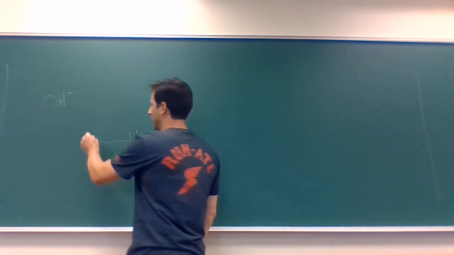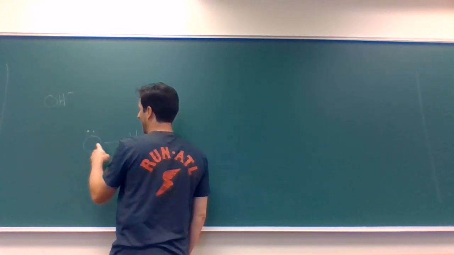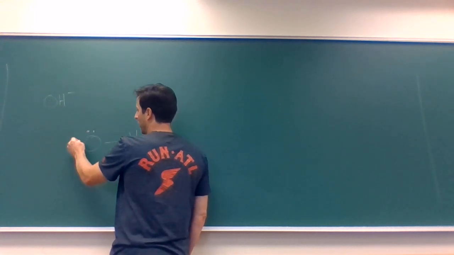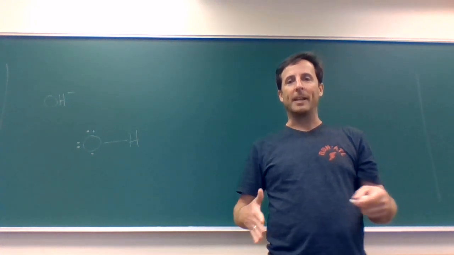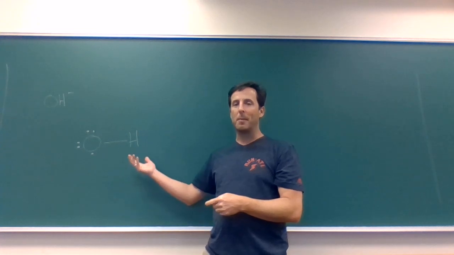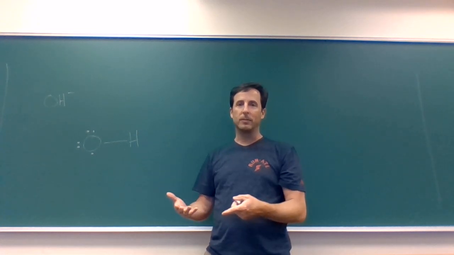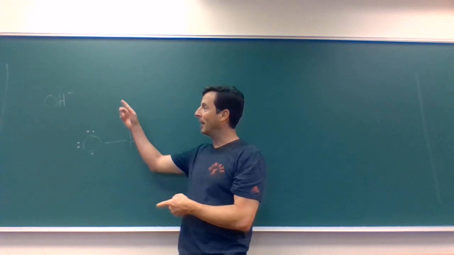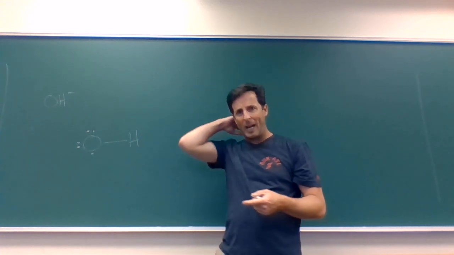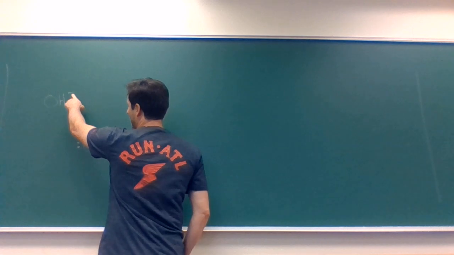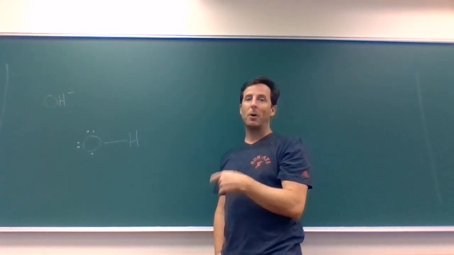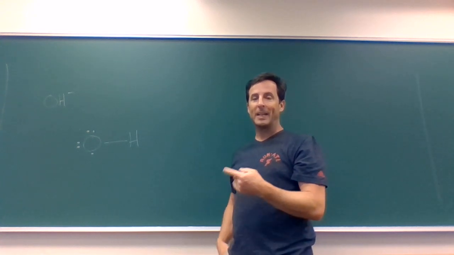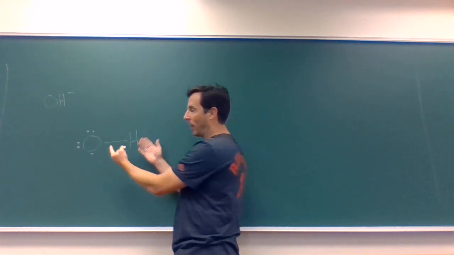Therefore, the oxygen, if I put in the rest of its dots, it has 1, 2, 3, 4, 5, 6. If oxygen can only make 1 bond with the hydrogen, it can't get its octet, which is why there's not a molecule that exists that's called OH. Okay, but we do have the ion hydroxide. It's very common in nature. How does that happen? Well, the negative charge on the hydroxide represents that this group of atoms has somehow obtained an extra electron. The extra electron, it has to be located on one of the atoms.